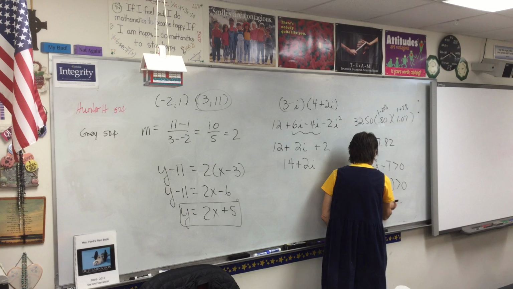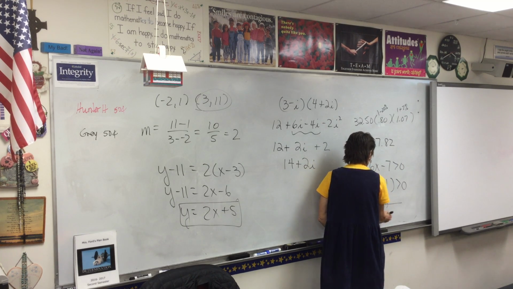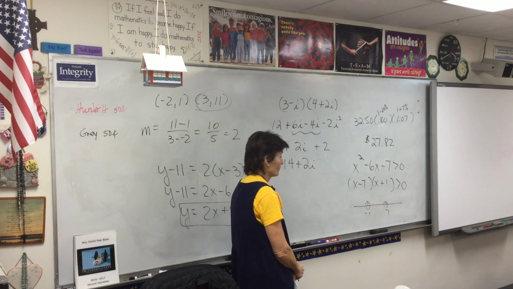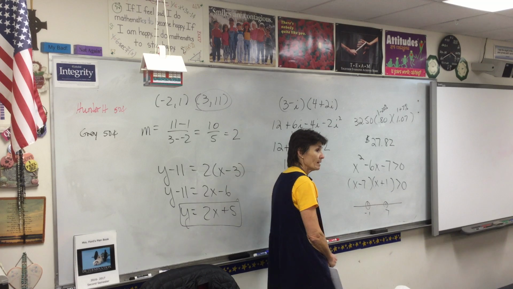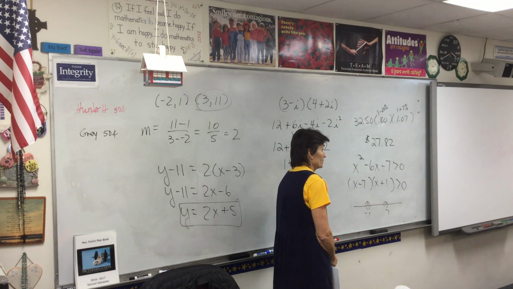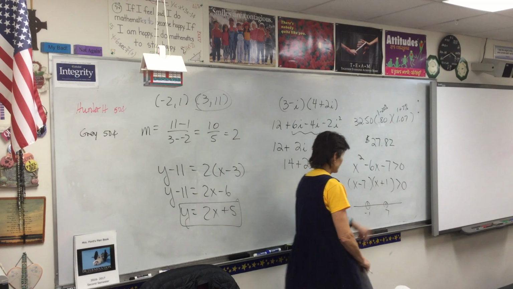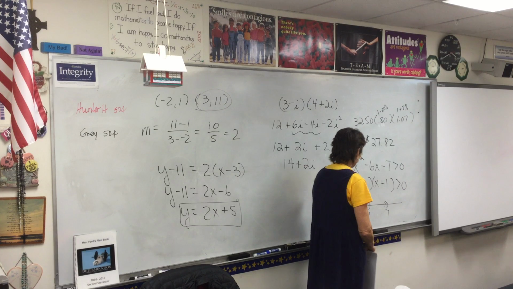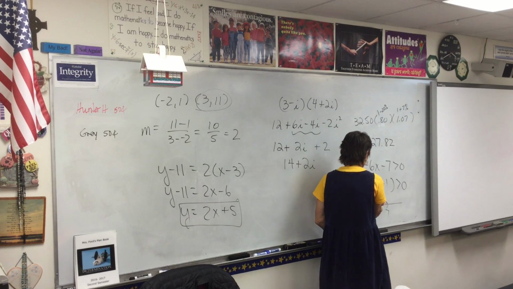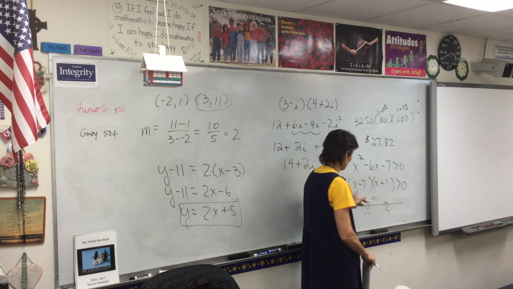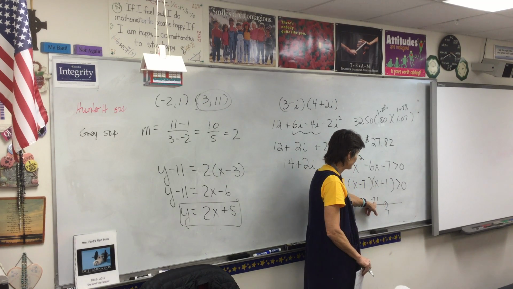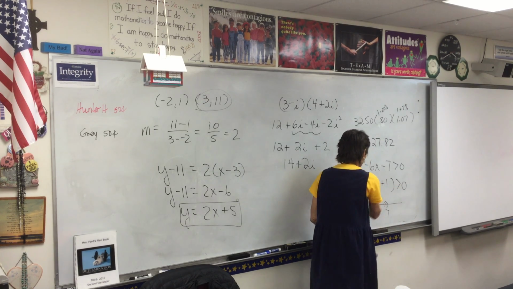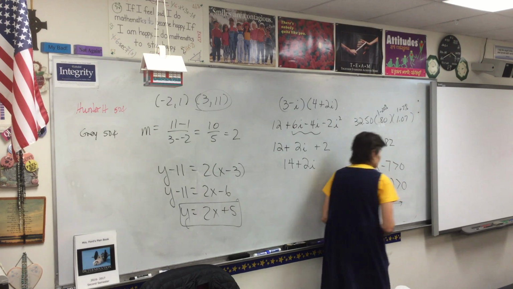Here's my number line. Where are my dots? At negative 1 and 7. So we'll pick a number. 0, I like 0. So I'm checking to see if I'm going to shade in here or not. So if I put in 0, I get negative 7 times 1. Is negative 7 times 1 bigger than 0? No. So that isn't shaded, but these are. Yep.